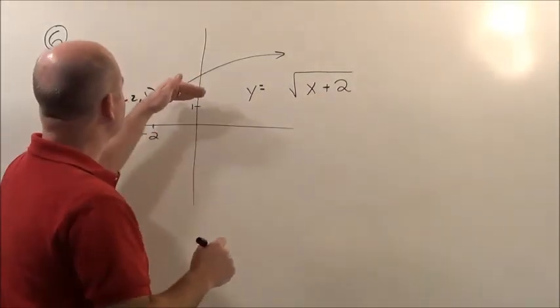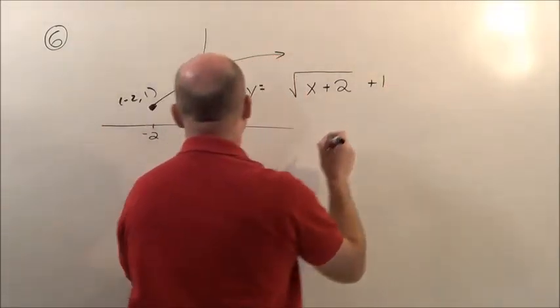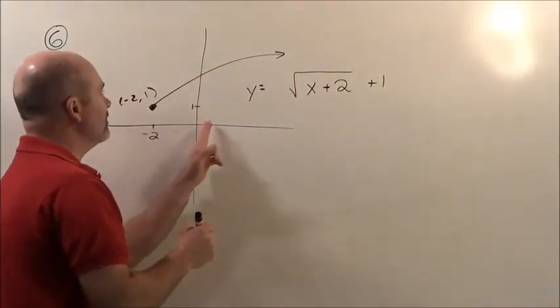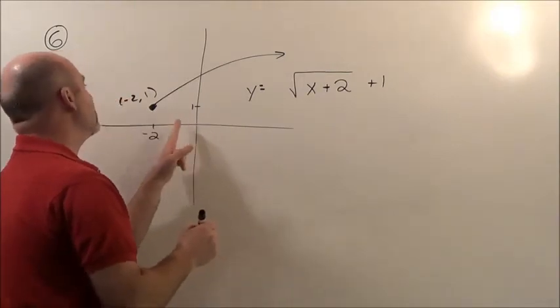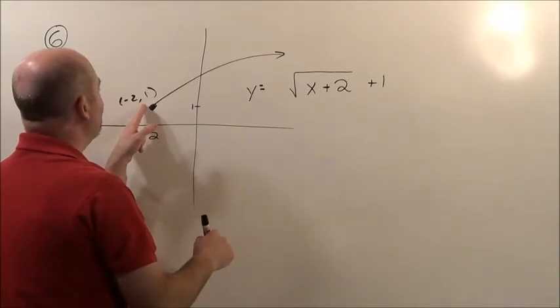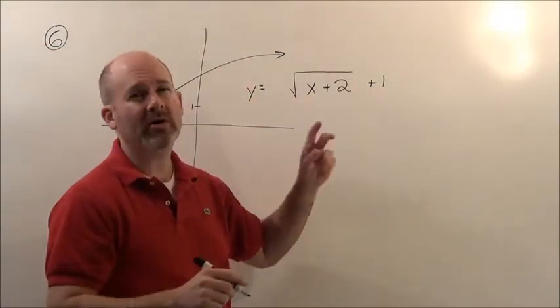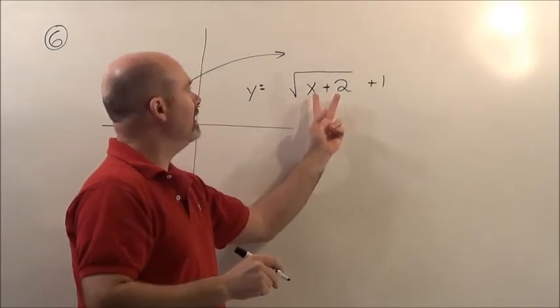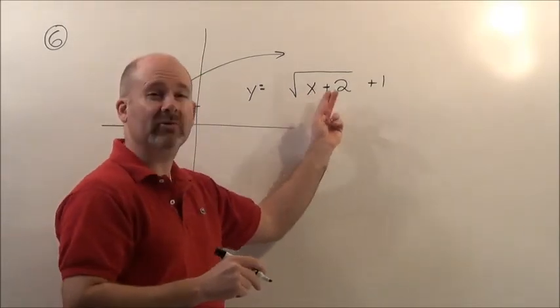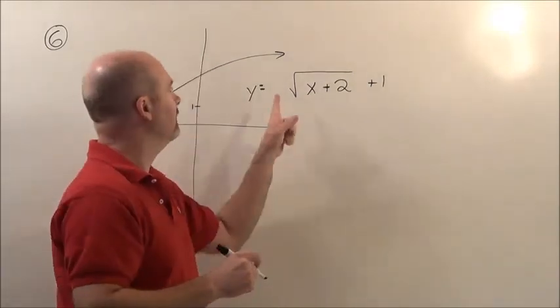Now, it simply slid up 1 unit. So it is going to be +1, which was our y value. So we knew we took it from the origin, slid over to -2, which there's our +2 there, and then went up +1, we put +1. Again, the hardest thing is to remember that what you have here is whatever you're doing to the x, it's always going to be the opposite of wherever it moved.